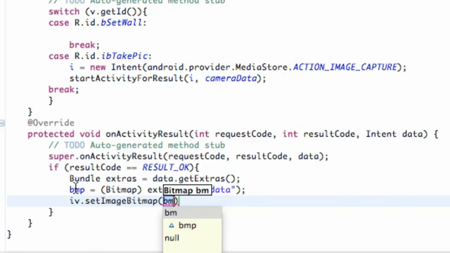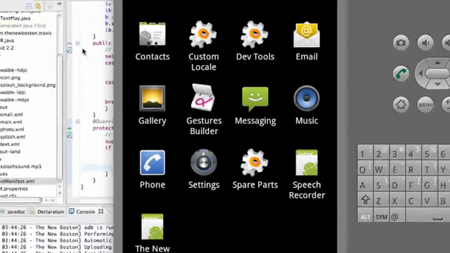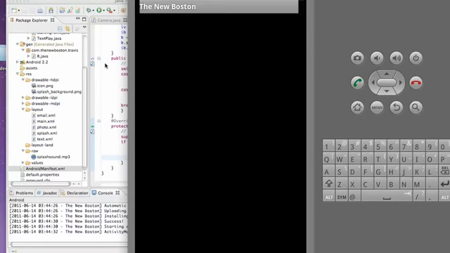So we're going to set this bitmap equal to the bitmap we just got right here, so we say bmp, and then we're good to go. It should set our picture. I'm going to run it. I'm not positive if it'll work on the emulator, but if not, I'll show you on my phone in the next tutorial when we complete this whole application.